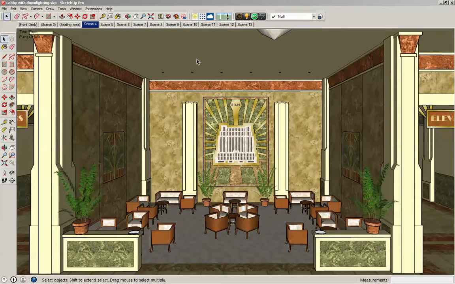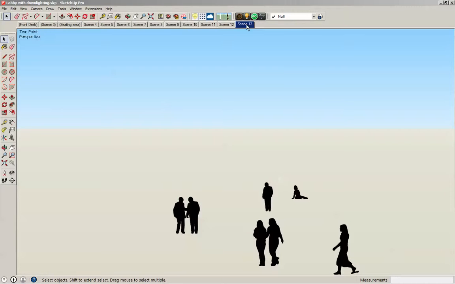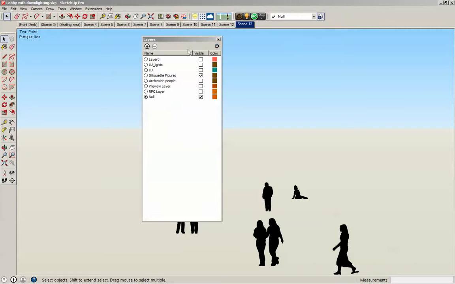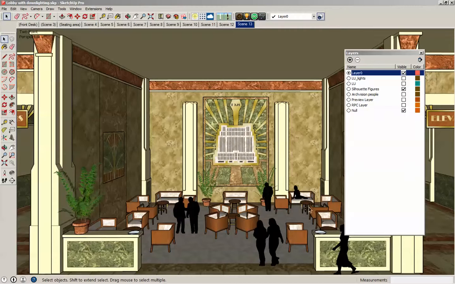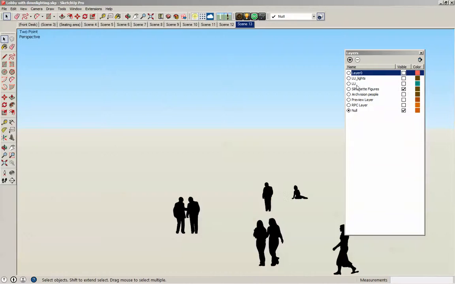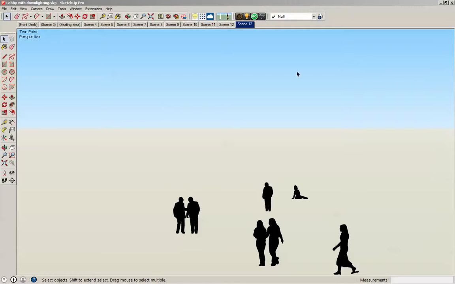Now, one of the things that you should know about SketchUp, first of all, is that sometimes it's handy, with a little forethought, to do things like put in scale figures in advance. SketchUp has layers, by the way. You can turn those on and off. And if I turn back on the rest of the model, these scale figures are in here, but I am turning them all off. I'll turn the rest of the model off so that I can export them.